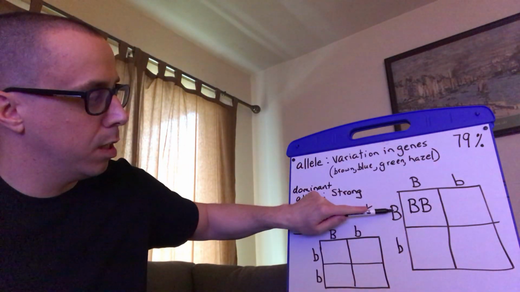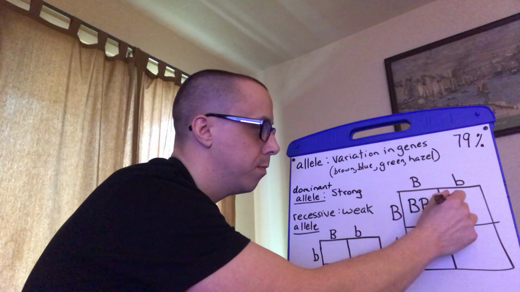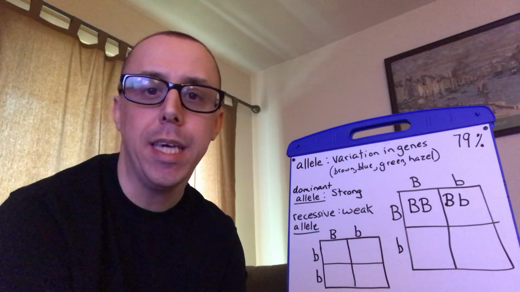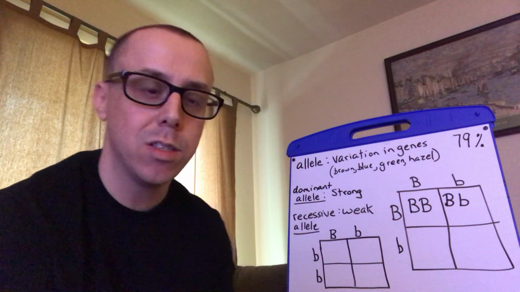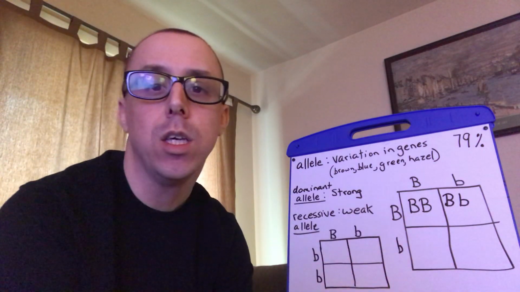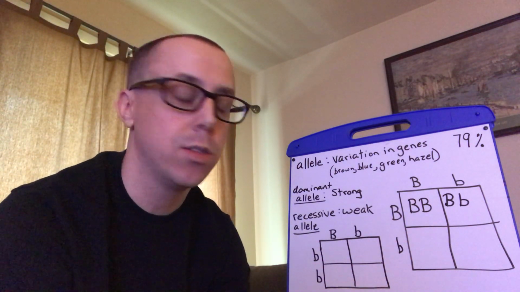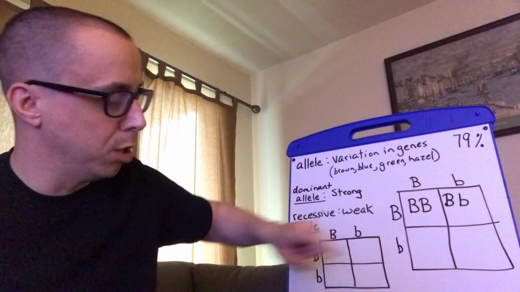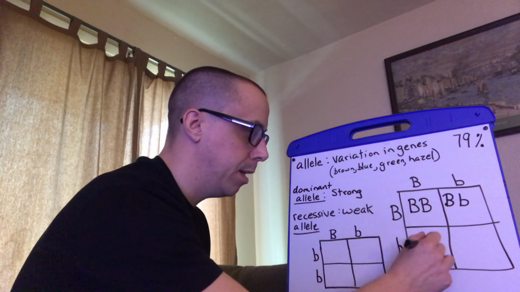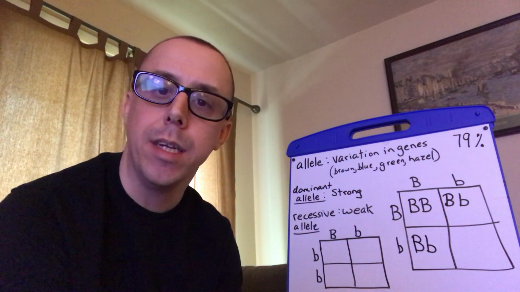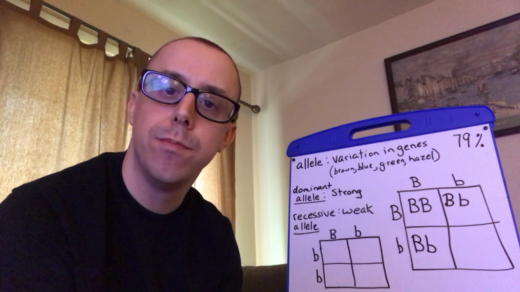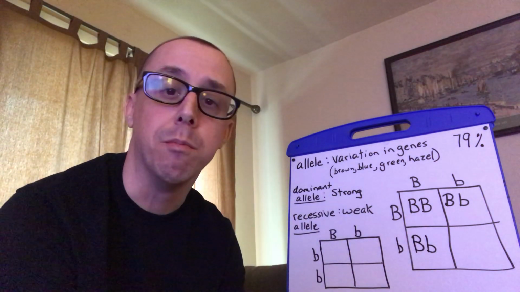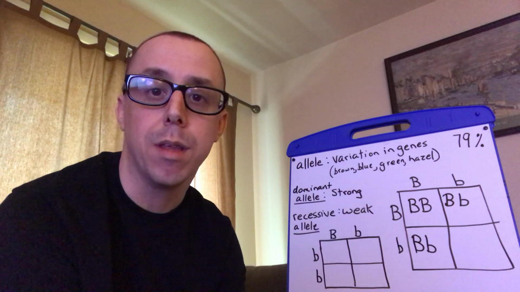Now, let's cross capital B with the lowercase b. Since the brown eyes, the big B, are dominant, and the little b, the blue, are recessive, if you were born with 1 and 1, you would be born with brown eyes. Now, let's cross here, brown and blue. Again, you'd get a big B and a little b. The brown is dominant, so you would be born with brown eyes, even though you had both alleles.